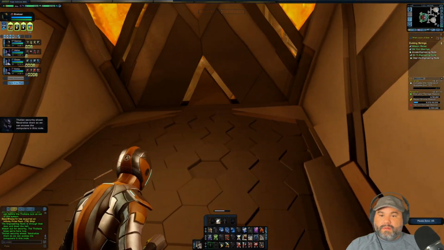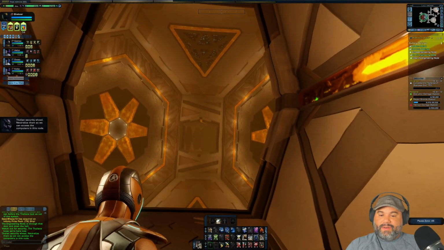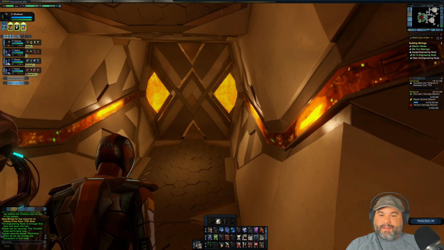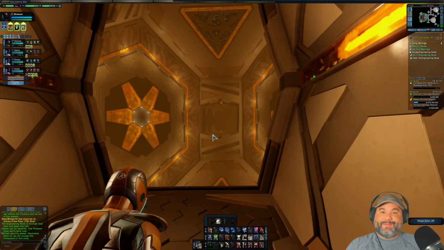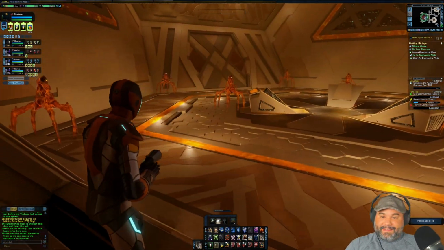Tholian security ahead. Neutralize them so we can access the computers in this node. That door opened really cool. Let me see if I can do it again. That's so cool. Take a look at it again. That's really cool. They did a great job of that. That looks amazing. All right.